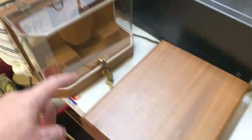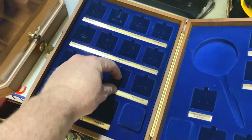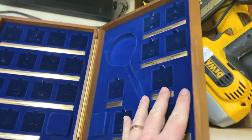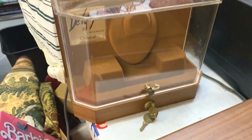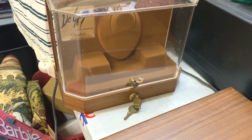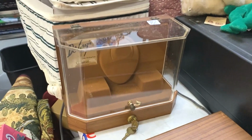I got these display cases that came with those Goble miniatures, all for the $110 deal. This is obviously made where you can put the little miniatures in there, and it says which one it is. So maybe a collector will want that. In my experience, stuff like this is usually only worth about 30 bucks. And this is a nice store display cabinet. These are a little more rare than this, but these are really hard to sell because not that many people are really in the market for stuff like that. But in my experience, that should be worth somewhere between $30 and $60.